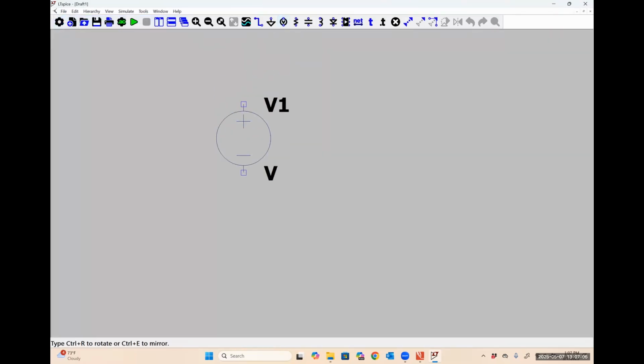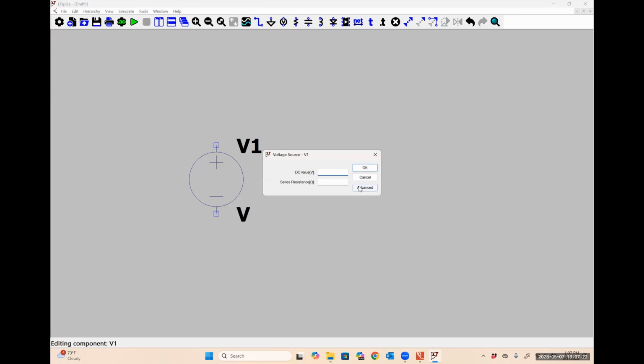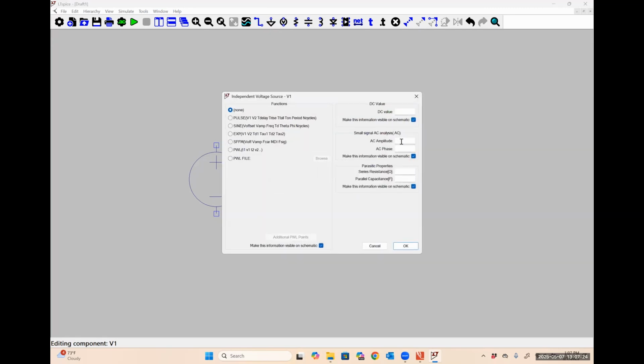So I'm going to start with my voltage source. Let me get this dumb thing out of the way. Just to remind you guys, because I just came in with a pre-set up circuit the other day, I'm going to right click on this voltage source. I'm going to press the advanced tab. And the only parameter that I'm going to edit is this AC amplitude. I'm just setting that AC amplitude as 1 so that my voltage source is effectively 1 angle 0 across all frequencies.